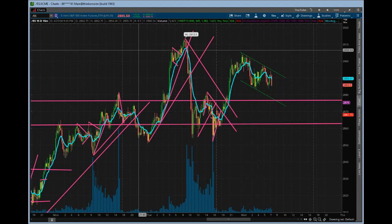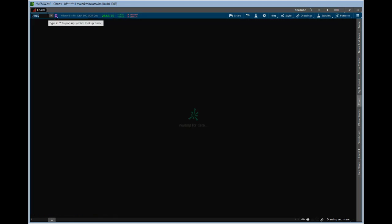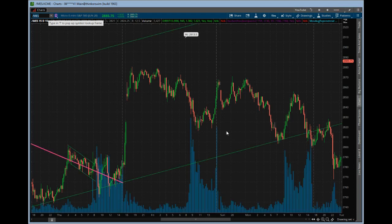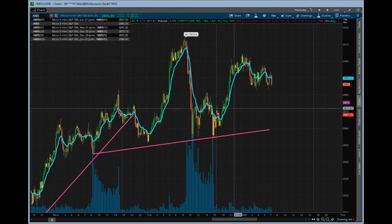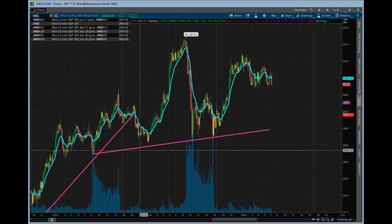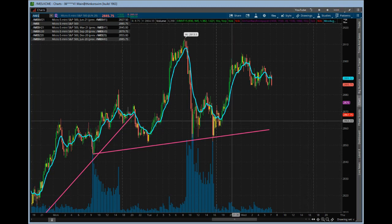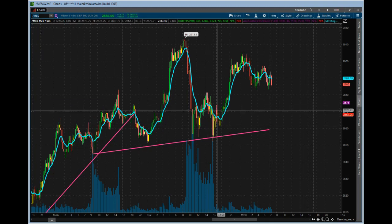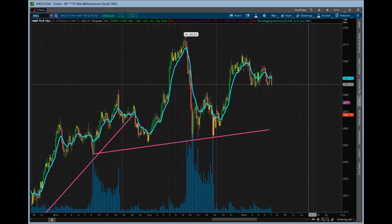I would expect some chop into the Fed, but sometimes we see some heavy action before it, and then what we have been seeing is chop right after the Fed meeting, and then even some choppiness after the press conference. Normally we get some craziness after that, but we'll see how that goes here. So again, still holding this macro geo line right here. If we get to that today, it's about 28.63, so that might be a potential level of support today here on the MES or on the S&P. Right, and if we can get over this 29.13, we may work our way back up over to 3,000. That would be a key level on that one.